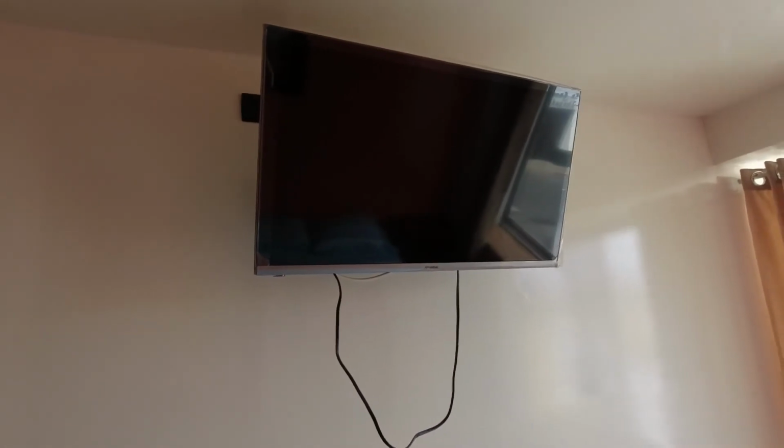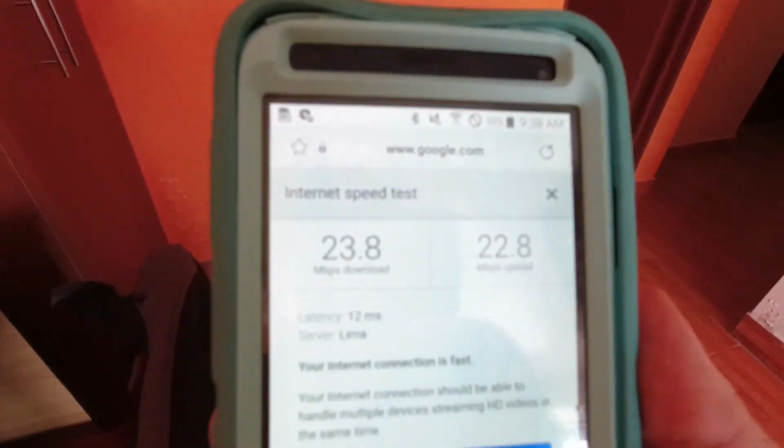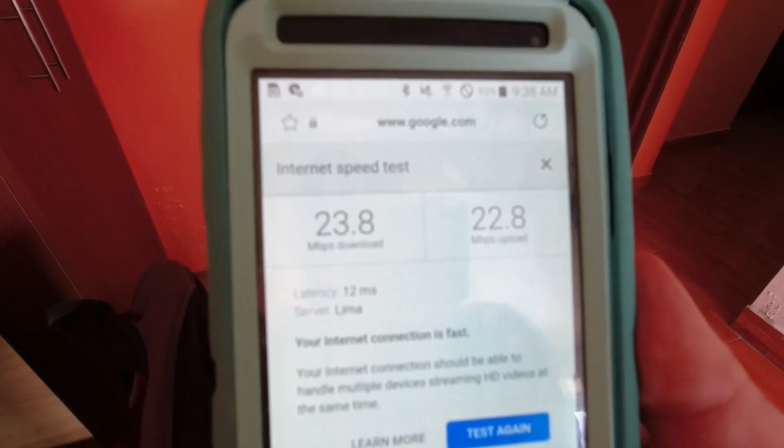The television? Yeah, I had to turn this on to see if it had Todos Canales. It does. It's got loads. And usually I report on the Wi-Fi at the end of the video, but I'm so stoked about that for the price that we're paying. I mean, can you make that out? Those are the download speeds on the left, upload speeds on the right.